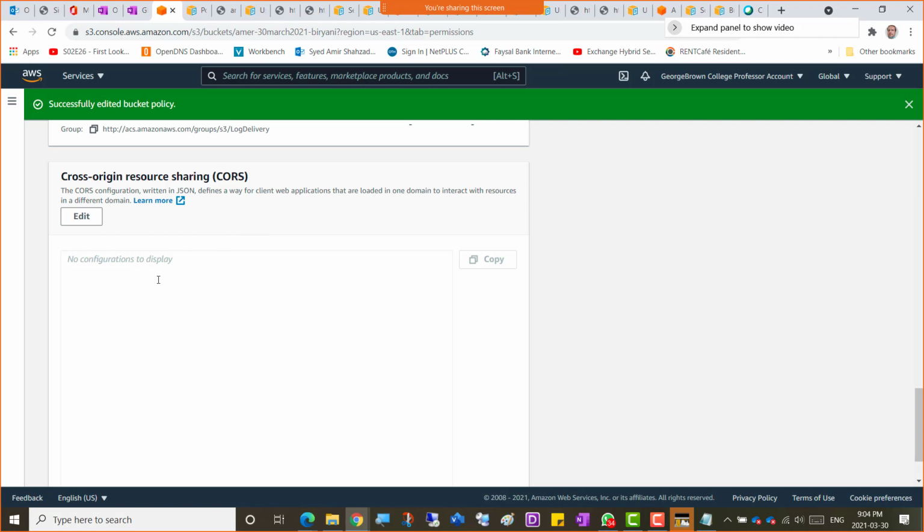So a lot of coding is involved, and if you're the developer of that particular application connected to one domain, then you come here and write the code for the applications to talk to each other across domains. So other than this, we can go ahead and go up.